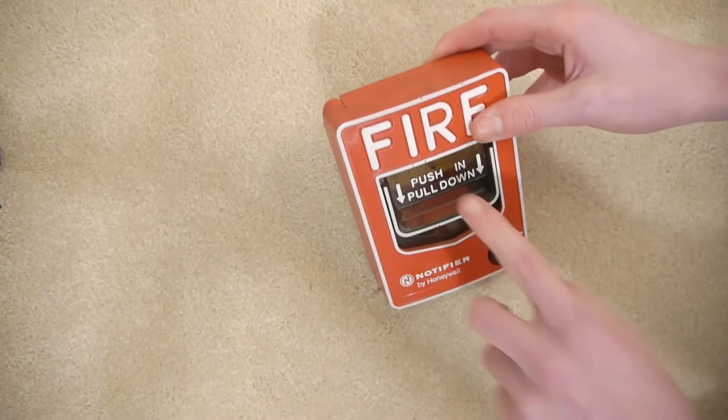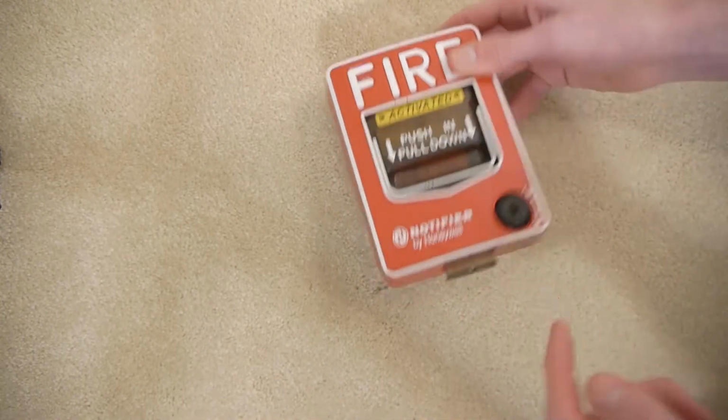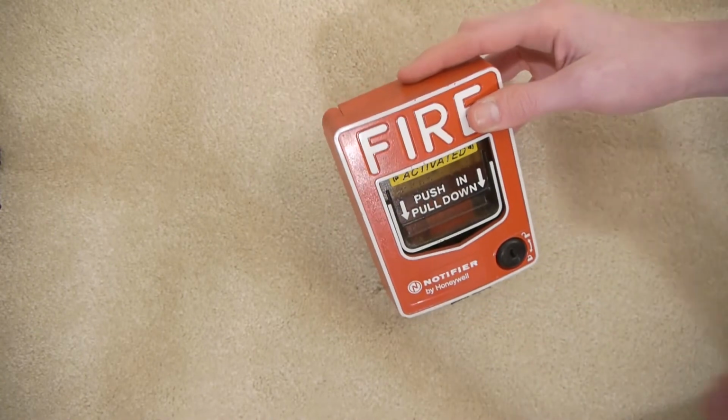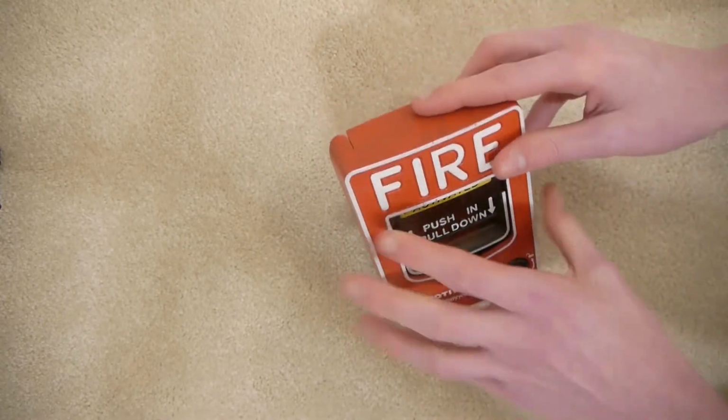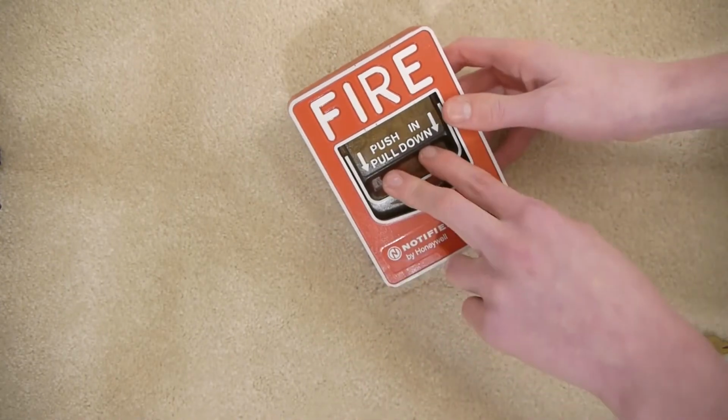So we can go ahead and pull it. 3, 2, 1. And it feels brand new. It's not loose, like some pull stations that have been pulled a lot are. Feels like it's probably almost never been pulled.